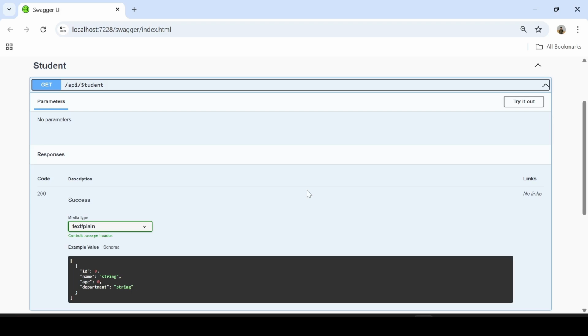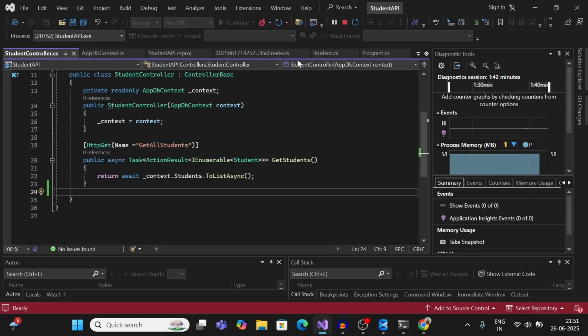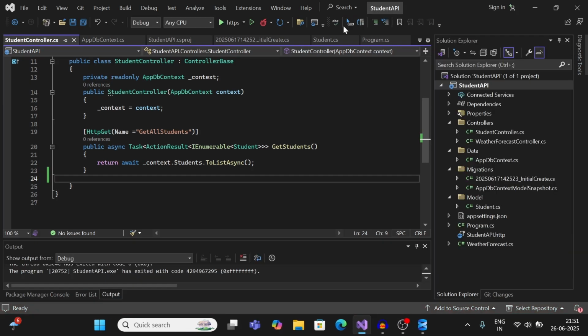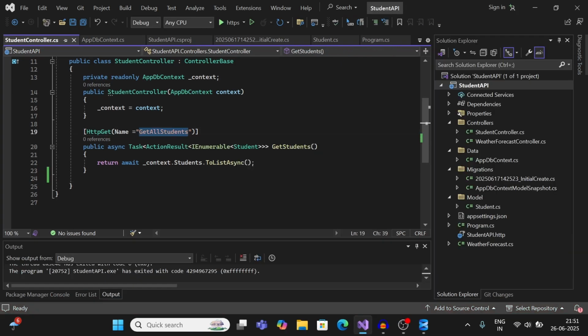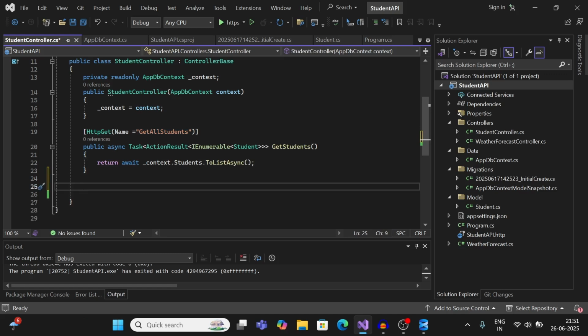So let's open the Visual Studio. Here you can see I have already that method which we created last day. Now we will create another get call. So it will also be of type HTTP get.